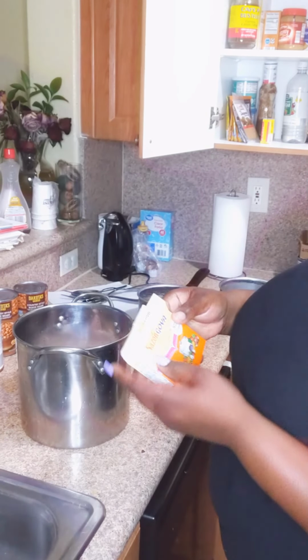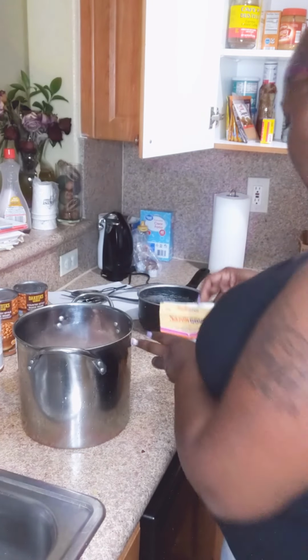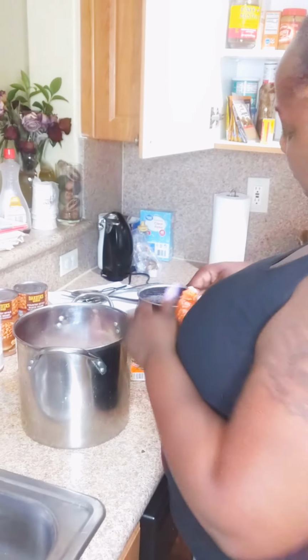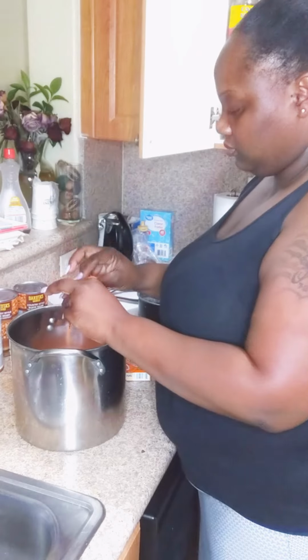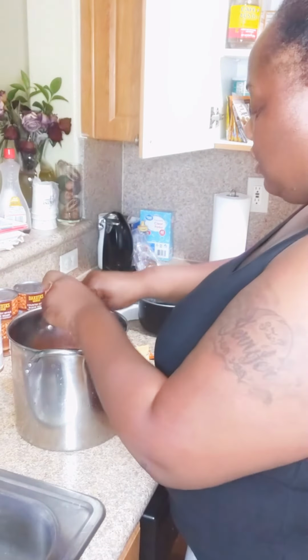Okay, I'm gonna be using some of this Sazon seasoning. My followers also put me onto this. I've loved it ever since. Me personally, I use about 2 packs of that. I'm gonna be opening up 2 packs at a time, boom, boom, and spreading them on out. Put it on in there.